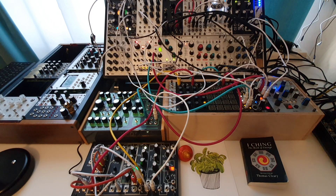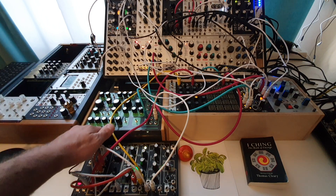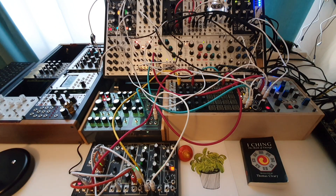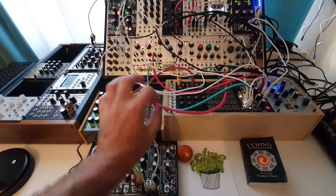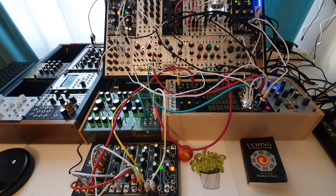The fourth sound is a very simple patch with this wonderful synth, the Arabus. Every time I use it I'm surprised how good it sounds and I think why I'm not using it all the time. The delay section also gives it a very interesting character. The Zero Coast with a kind of random patch is sending gates, and the Rene is sending quantized CV for the pitch and also normal CV for the filter, so higher notes have a slightly more open filter. I'm using it completely with external effects — reverb and delay.